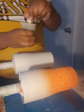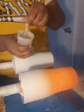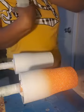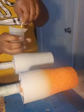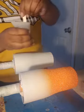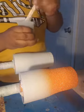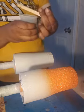When mixing epoxy, you do want to make sure that you stir slowly to reduce the bubbles. There's a few bubbles in there, but I'll be okay. And you want to mix it until it clears. When you mix part A and part B together, it gets really, really cloudy. So you just want to keep mixing until it's clear. It takes a few minutes. I'm impatient. I never stir slow, so I always get bubbles, but I blow them out.